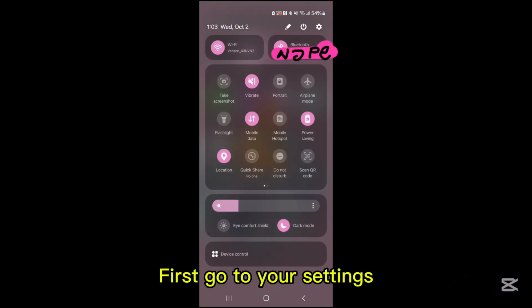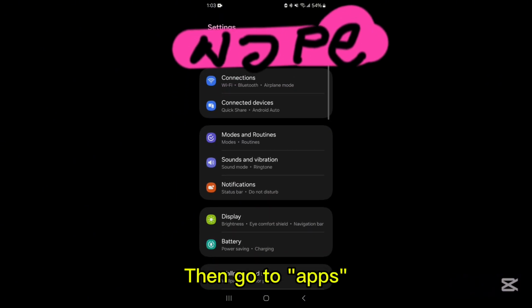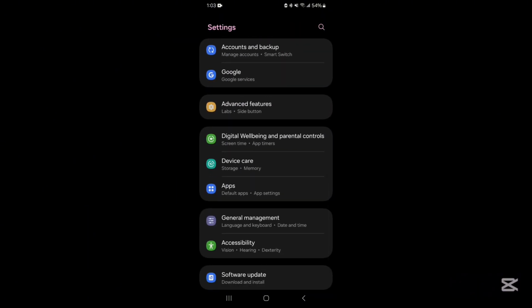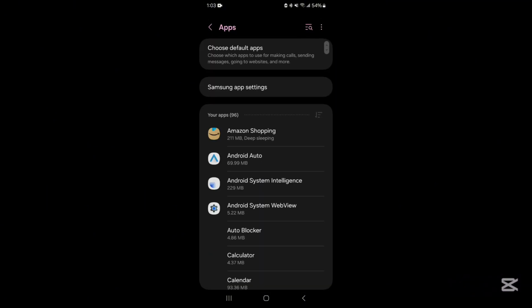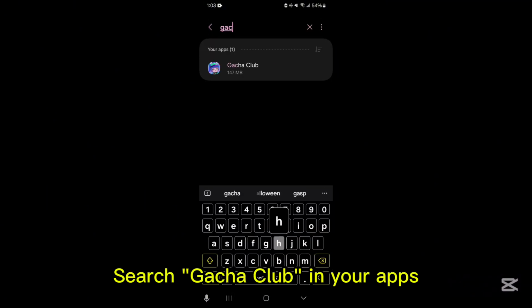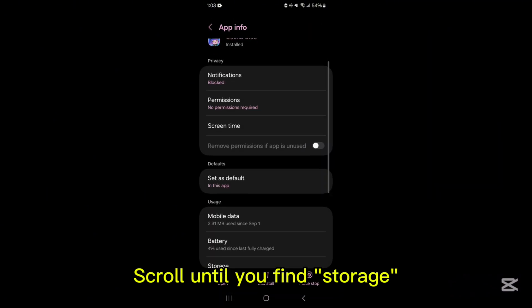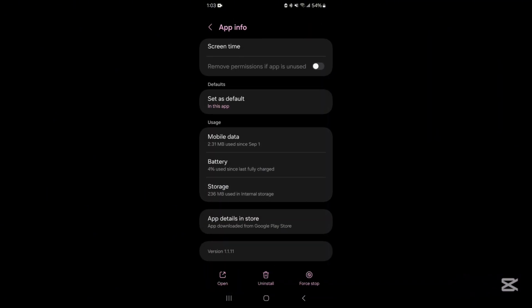First, go to your settings. Then go to apps. Search Gacha Club in your apps. Scroll until you find storage. Then you click Clear Cache.